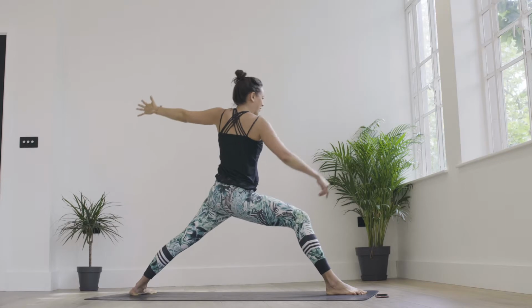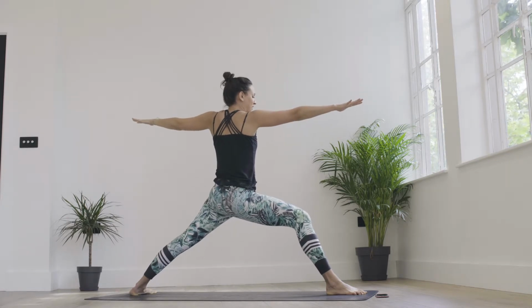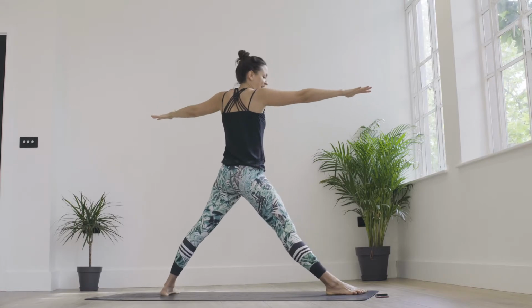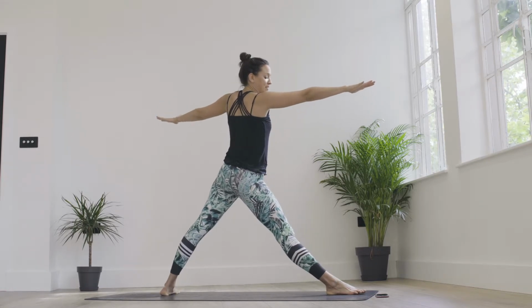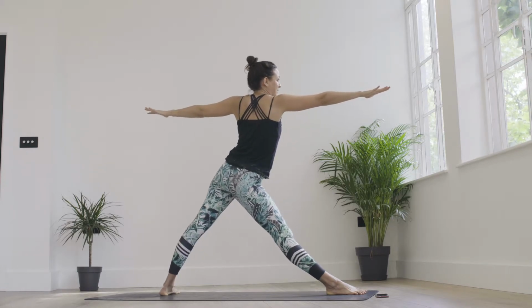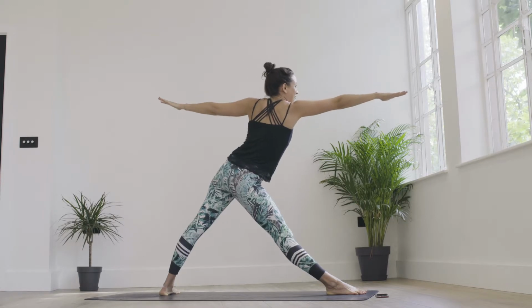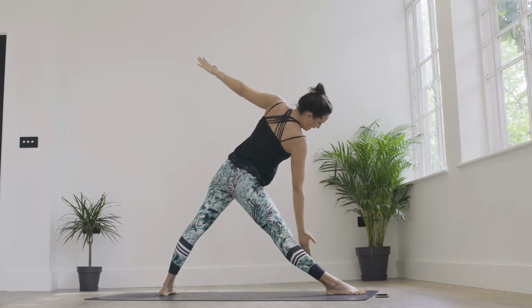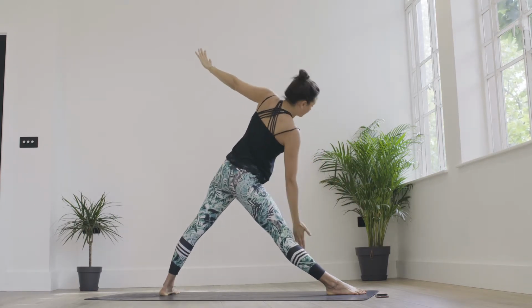Exhale, gently unraveling, coming back through to your warrior 2. And then we're going to heel toe that back foot in slightly so that we can straighten into the front leg. We're setting up what we call a triangle pose. We're going to move the hips as far back in space as we can and then taking the front fingertips as far forward as they go so that we can gently take the back of the hand onto the inside of the leg. It might only come onto the inside of the thigh.